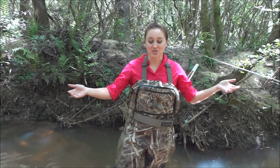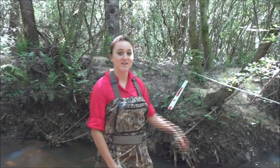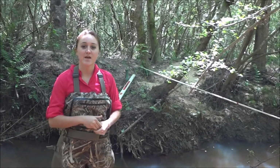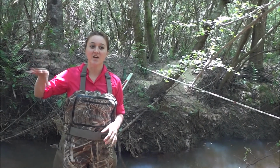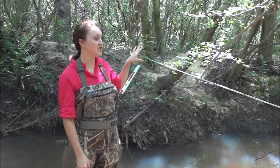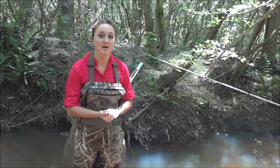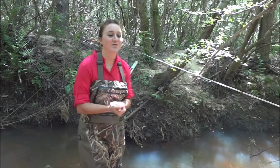So what I'm studying, as you can see here in the stream bank, is the riparian forest directly behind me. So I look at the impact of stream restoration on riparian forests. The goal of this project is to determine if stream restoration further upstream and other areas of this urbanized environment are going to impact the way that the stream moves and migrates, and the way that the vegetation grows. A healthier habitat generally is going to have less invasive species, and they're going to have more of the natural vegetation that you see behind me. So trying to quantify those changes takes a little bit of field work. So that's why we're standing in a stream today.